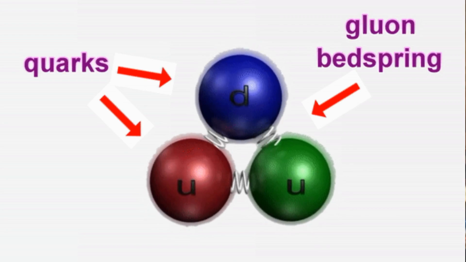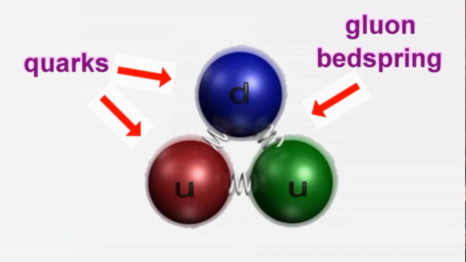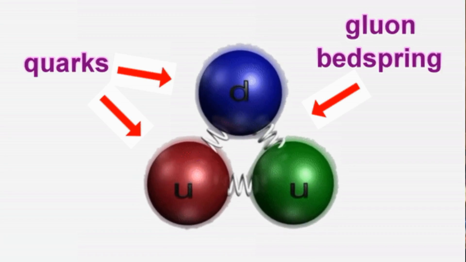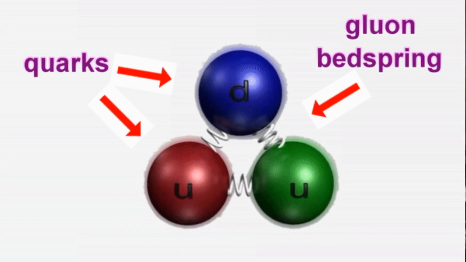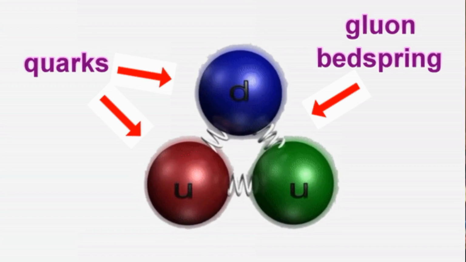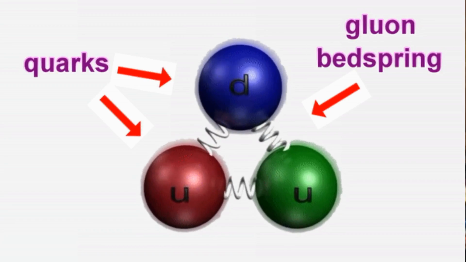Yesterday we covered gluons, and just to do a brief recap, remember we had gluons that don't look like particles anymore. They look like springs, and that's the way they portray them at CERN. CERN is the accelerator over there in Geneva, Switzerland. And you can see that they're holding the quarks together with these bed springs, with which they represent the gluons. And I got a problem with that because there's no such notion as a gluon as a spring in the standard model.